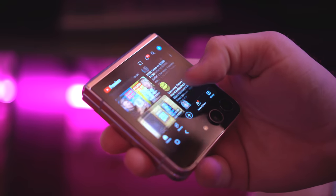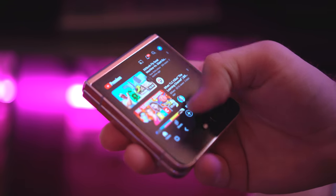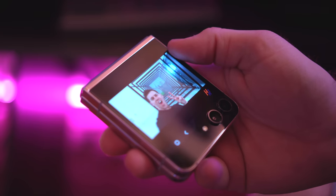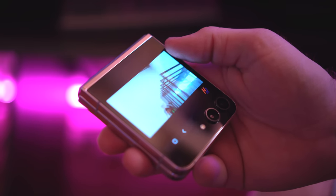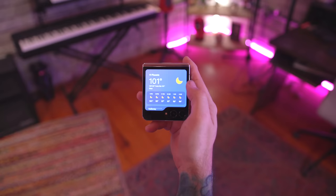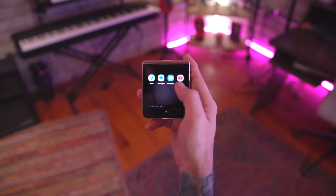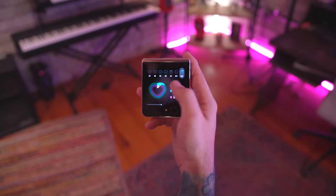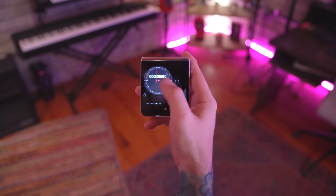You can shoot portrait mode, video, photo — everything from the front. It's just nicer having a much bigger display than before. You can even watch full YouTube videos from that flex display, which is pretty crazy. We have the ability to launch full — well, mini — versions of full apps, and I think it's really cool that we have a lot more functionality from the front without having to flip open the phone.